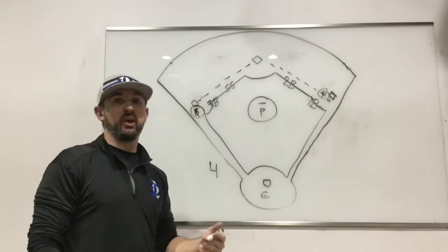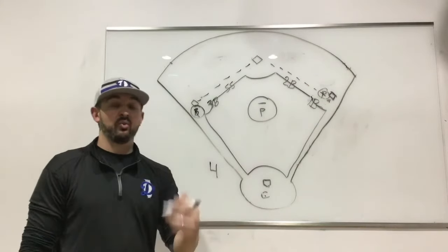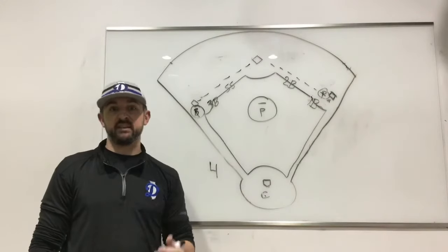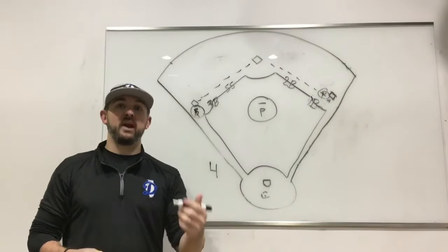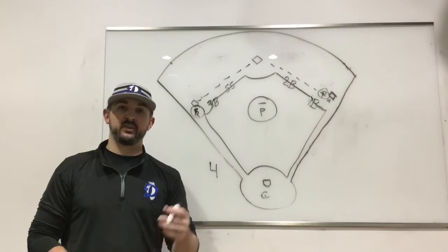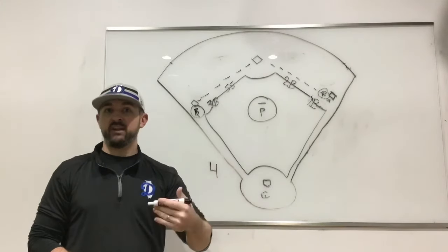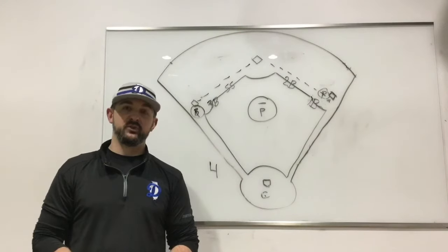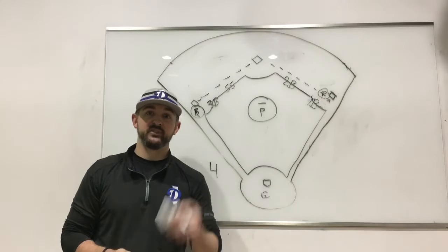It's important that regardless of which position you play, you know your job and responsibility — especially for guys that play multiple positions. When you hear one of these numbers called, you know exactly where to go. It makes communication easier and allows the coach to adjust guys as needed. That's day one of e-learning. If you have questions after watching the video, have your parents or yourselves email me and I'll clear it up. We'll do these every day, and later in the afternoon we'll have daily workouts. Stay safe, spend time with your families, and once we get through all this we're going to have baseball — stay excited, see you tomorrow.